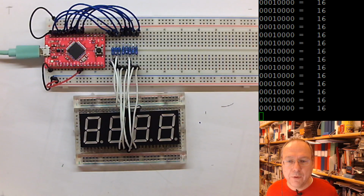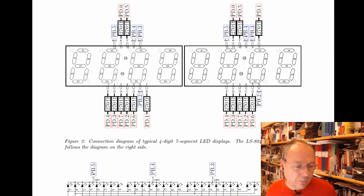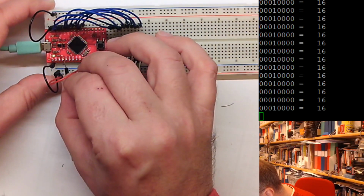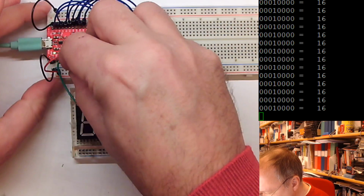So looking up what we want to do, we want to connect the fourth pin here. The last pin to the right on the lower row goes to PB2. Then we have PB3, PB4, and PB5. So let's do that as well. So we have the last pin on the lower row here, which goes to PB2. B2 we have here, and then we have B3.